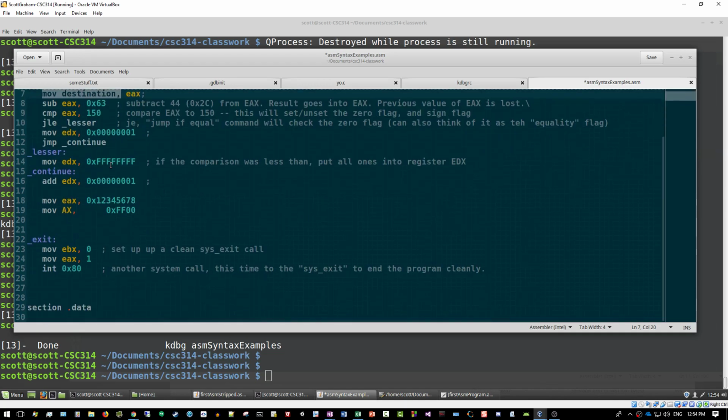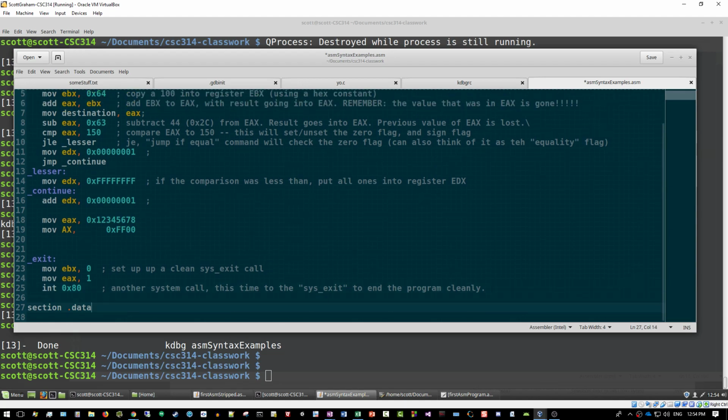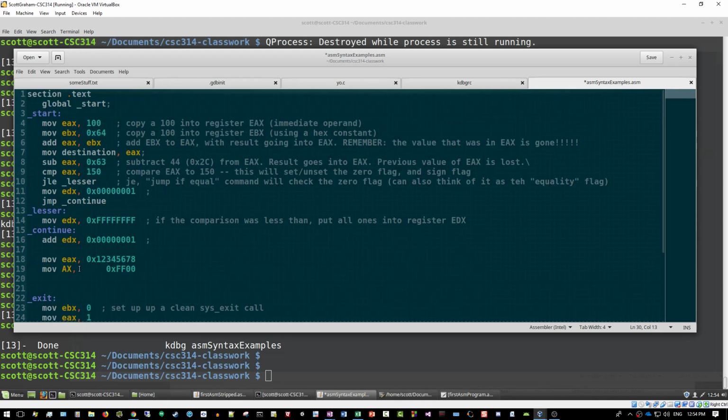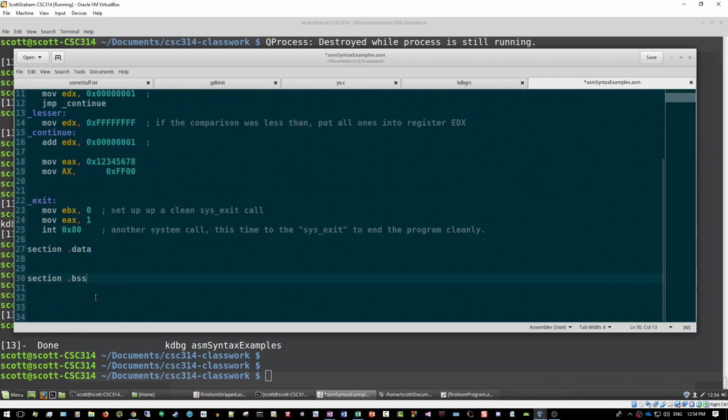Well, first of all, I need a destination to put it. And so now this is where our other sections come in. We have the .data section here, that lets us define addresses for areas of memory that will be initialized with data. And then there's also a section called .bss. You may pick up in the reading where the .bss comes from, but really the names of these sections, except for .data, don't really make much sense in the modern world. They made sense to the people that came up with these names originally.